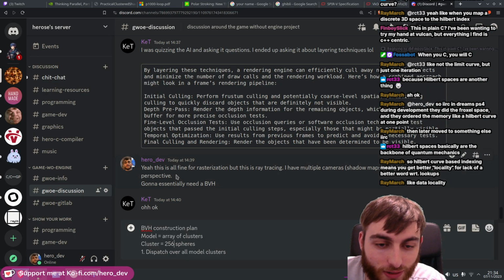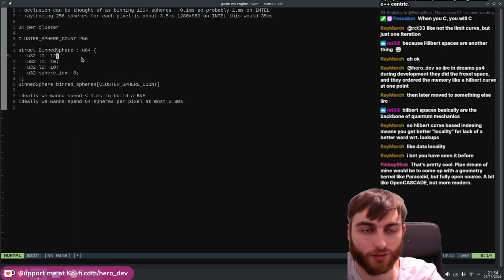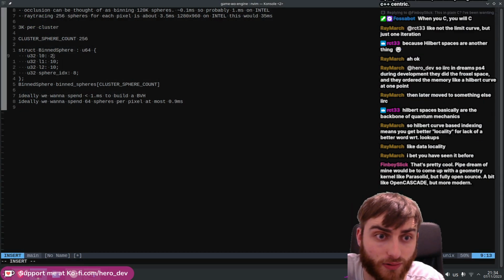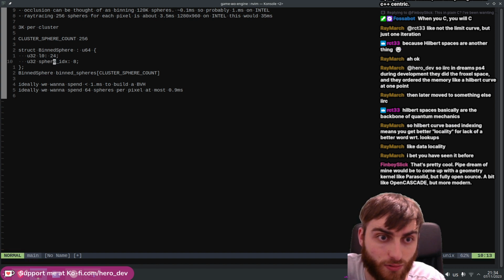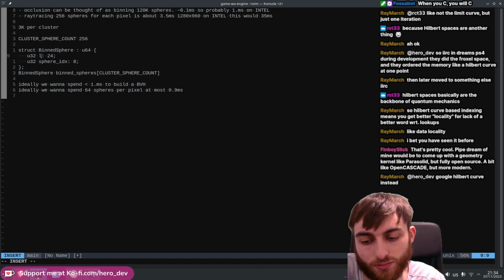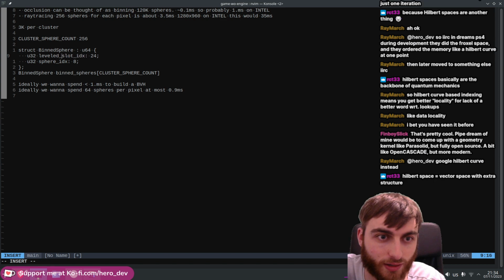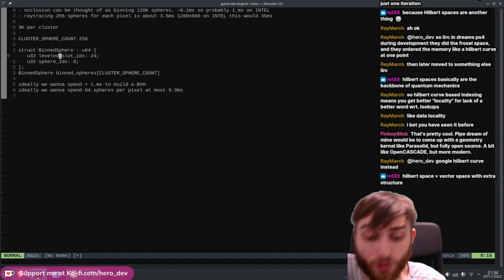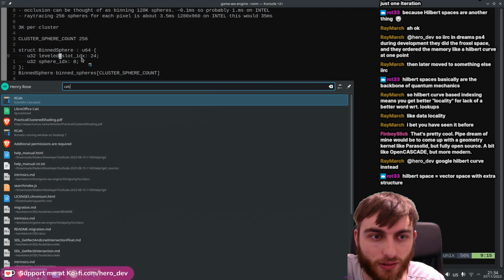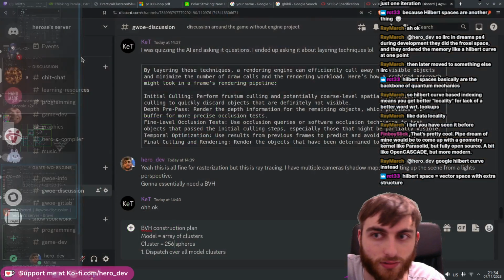But yeah, I think there's a way to look at it to do it. Basically, we should be able to compress it. So if we just join the remaining bits, there's 24 bits, right? I think we should be able to do it. 24 bits. Essentially, this would be a level, a sort of slot index, or leveled slot index. Something like that. 24 bits, big number, about 16K. Hilbert curve instead.